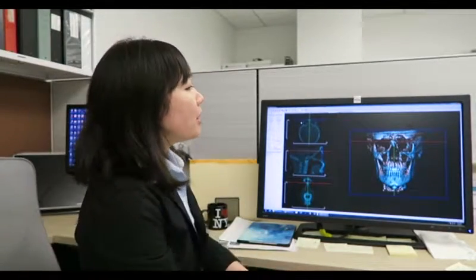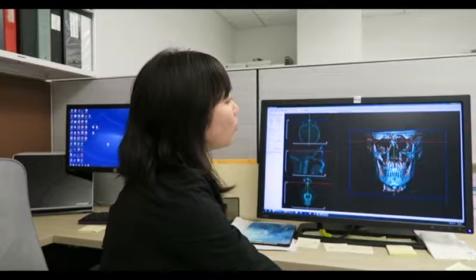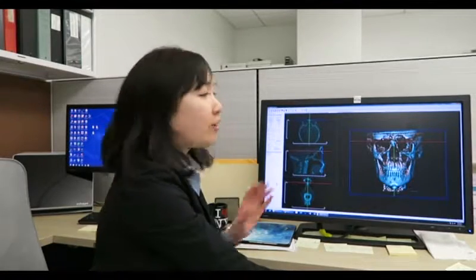The data itself is going to be three-dimensional. I'm going to be looking at both the X, the Y, and the Z coordinates. Okay, so let me just show you real quick on what I'm talking about. Here I have a CBCT of both the initial and final for the patient. The initial is in the white, and then the final is in the blue.